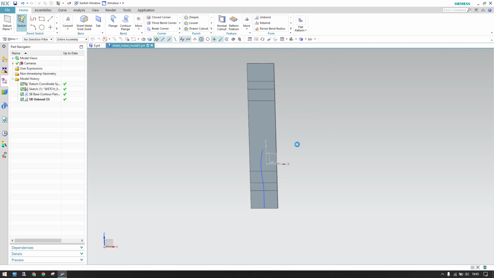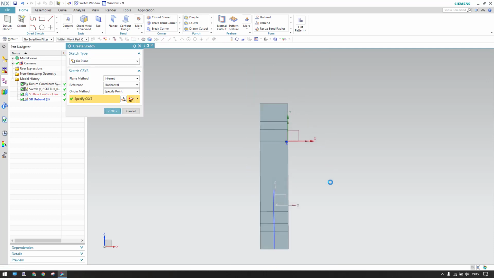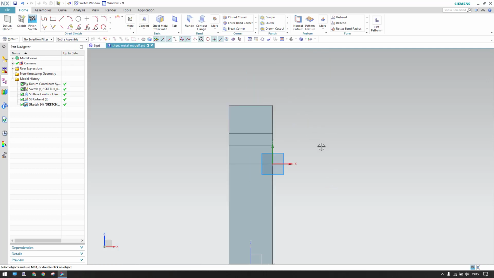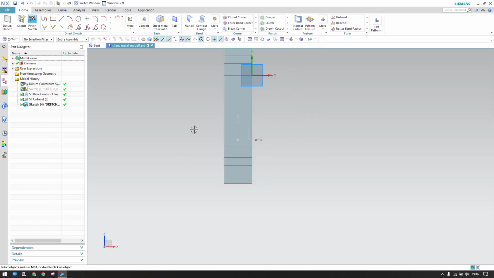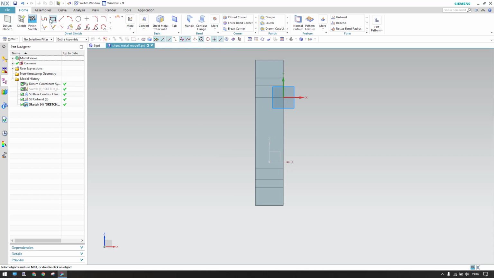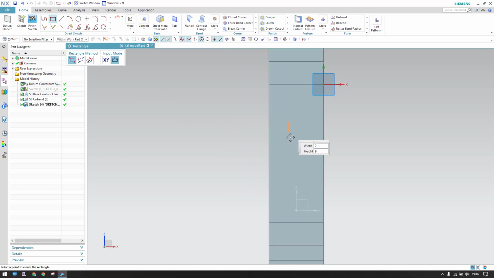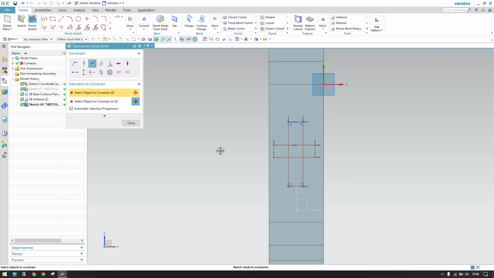So now what we can do is I'll just go to sheet metal workbench in Sketcher workbench. So now let me hide this sketch which is not required for us anymore. So I'm just going to hide it. Now I'm going to draw two rectangles. So this is one rectangle and this is second rectangle. So I'm going to constrain these things.